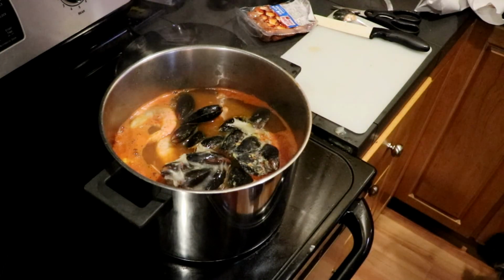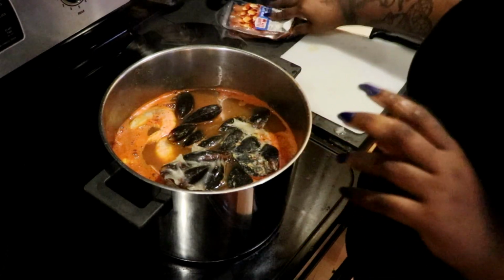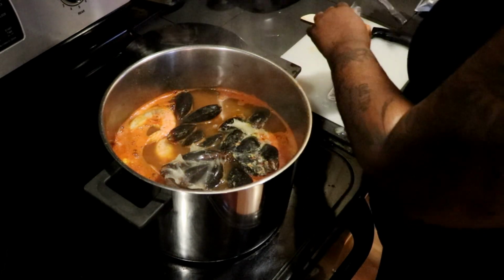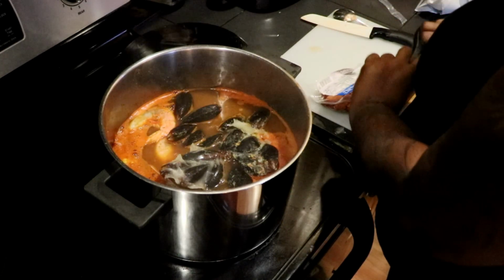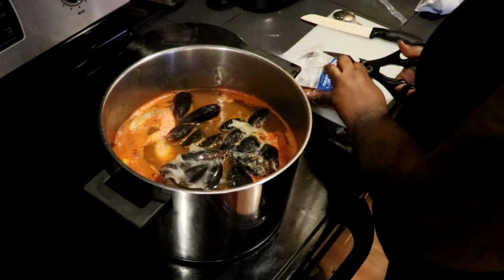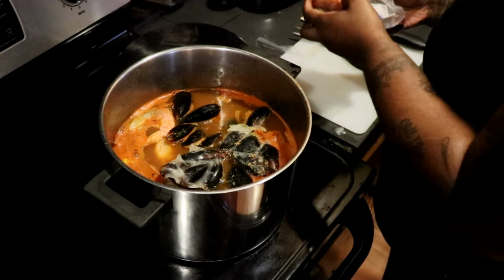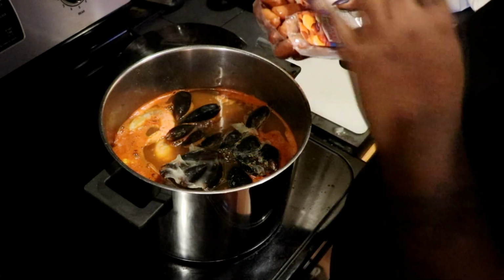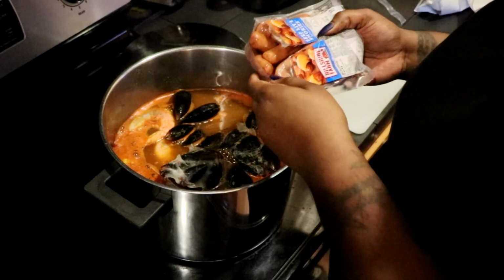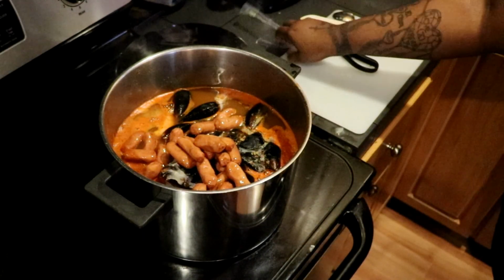Oh, let me put this in the cabbage. And since that's in there, I'm going to put, I don't think I need it. Oh, my hands are slippery. I'm gonna put these beef little smokies in here. And whenever I get sausage like this, I was thinking about getting the spicy ones. I always get beef. I think beef just has a better consistency than the other ones, like the pork smoked sausages, because it's not all pork. It's usually like pork and beef or pork and something else, and it just don't taste right to me. You know, that's my opinion. So I'm gonna throw these in there, clean this up.